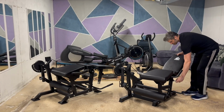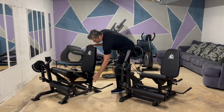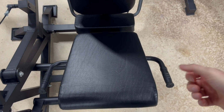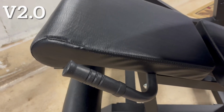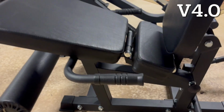Next, let's continue around the machine and flip these seats up and talk about handles. On the version 2, the seat handles face forward and they're right here. And on the version 4, they're flipped and face backwards, and they're back here. And from another angle, here they are forward on the version 2, and flipped to face backwards on the version 4.